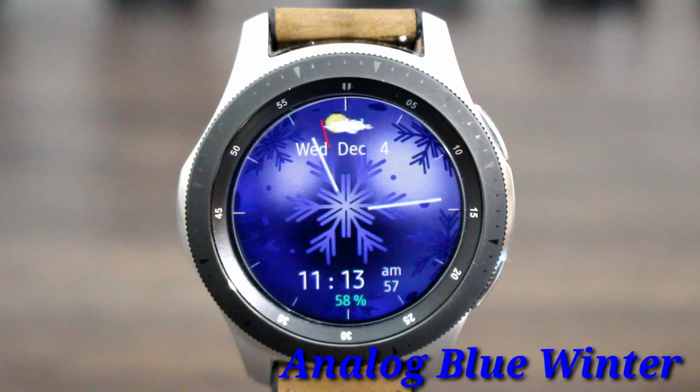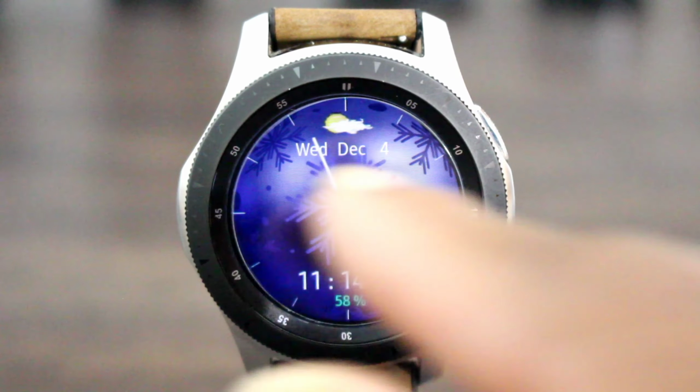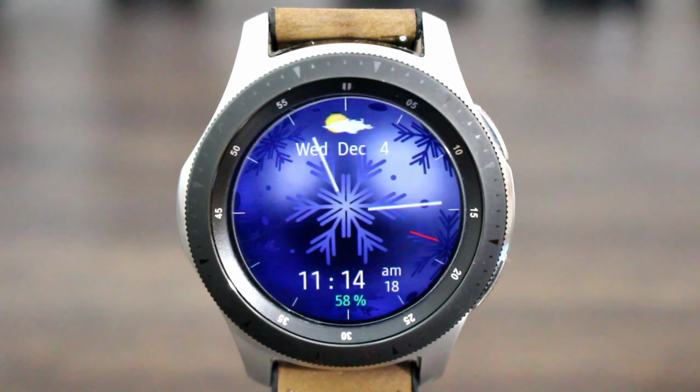Now, the name of the watch face is called Analog Blue Winter. This one is nice. I like what the developer did with this watch face. Now, in the AOD mode, you are not going to get this look, but you will get your digital time and your date information as well. But when it's on, you got a nice big snowflake in the middle. I like this look. I like the design that's going around the bezel of the watch as well.